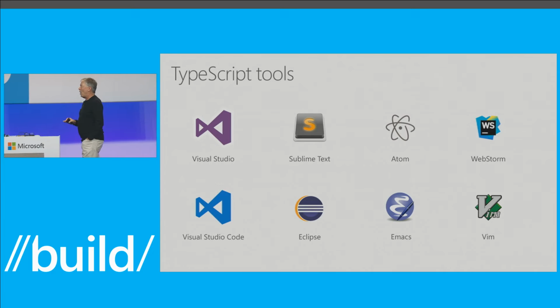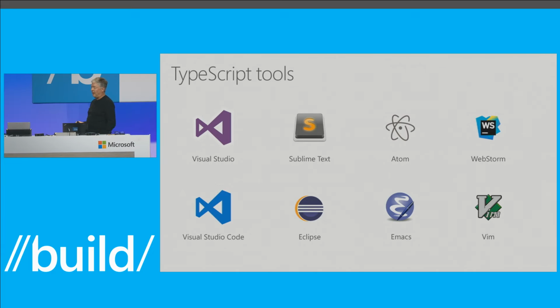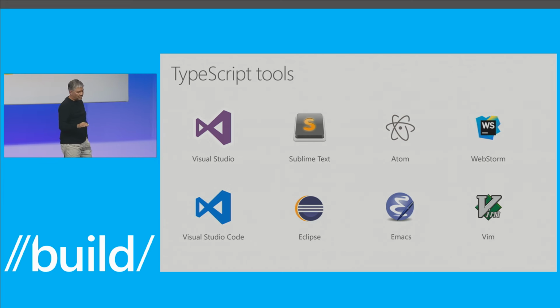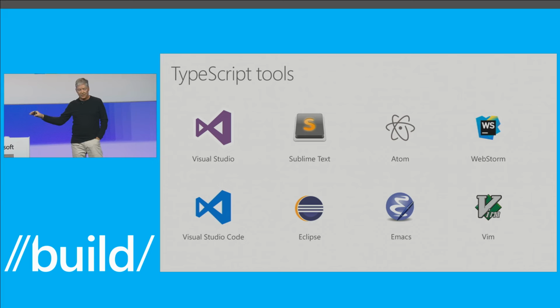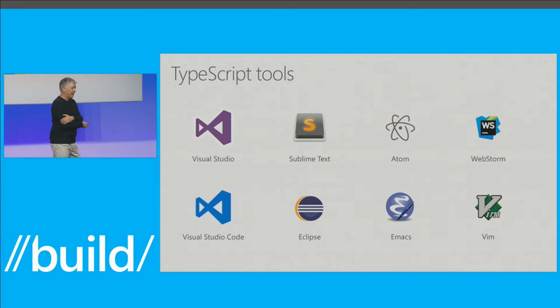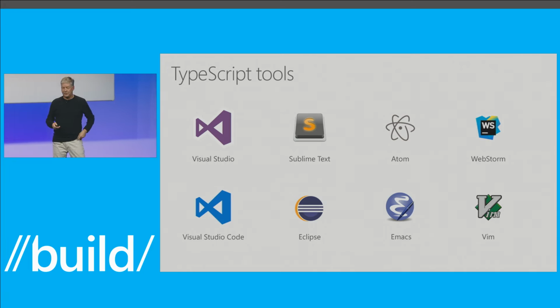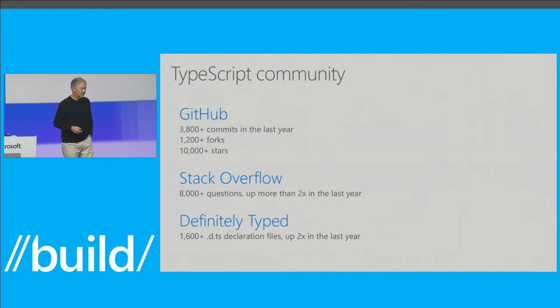I wanted to just briefly talk a little bit about what's happening in the ecosystem. You've seen me today demo Visual Studio Code. We obviously have all of the same support in Visual Studio. We have the same support in Sublime Text. Indeed, the very same language service is being used by an editor plugin in Sublime Text. And in Atom, the community has built a great plugin for the Atom editor. In fact, in some ways, it does more in some areas than ours. WebStorm has very nice support for TypeScript, Eclipse, Emacs, Vim, lots of tools. Whatever tool you like to use, you'll find that there's support for TypeScript.